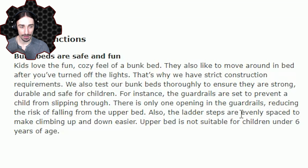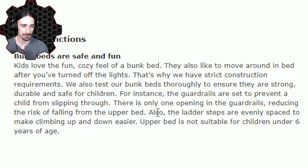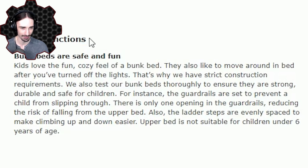The ladder steps are evenly spaced to make climbing up and down easier, as opposed to what ladders? Who makes ladders with uneven spacing of steps? You're saying it like it's a normal thing. Come on, you don't expect us to believe that this is some ingenious smart function that you've come up with for this bed here.